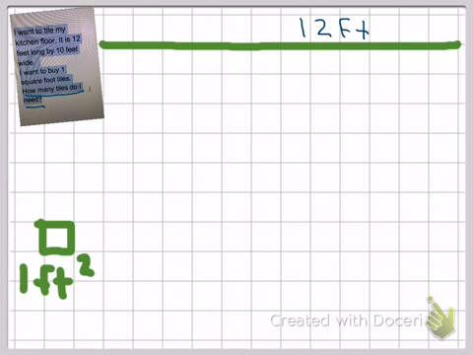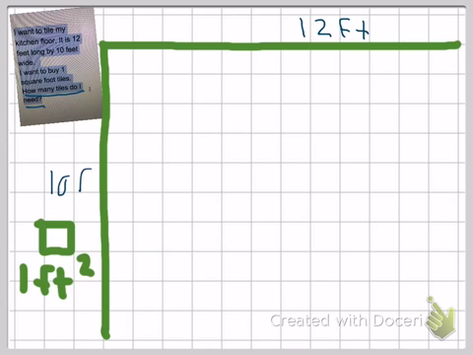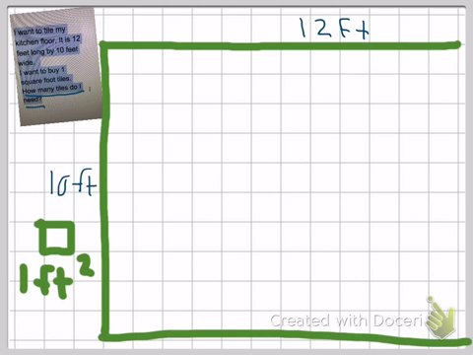And now we want the width of it, which would be 10. Now you could do this the other way too. I'm doing it this way because I'm going to run out of space otherwise. So let's count 10 down. 1, 2, 3, 4, 5, 6, 7, 8, 9, 10. Okay, so that's my 10. Now, cool thing we know about rectangles is that opposite sides are equal to each other. So I'm just going to finish off my kitchen here. So that is my kitchen, which is 12 feet by 10 feet.